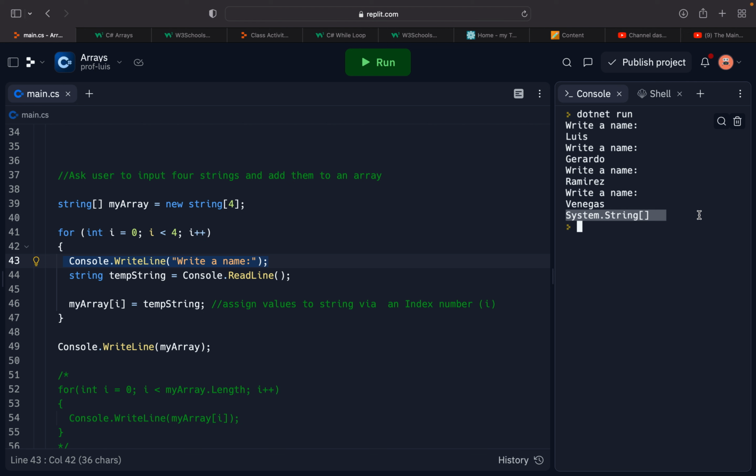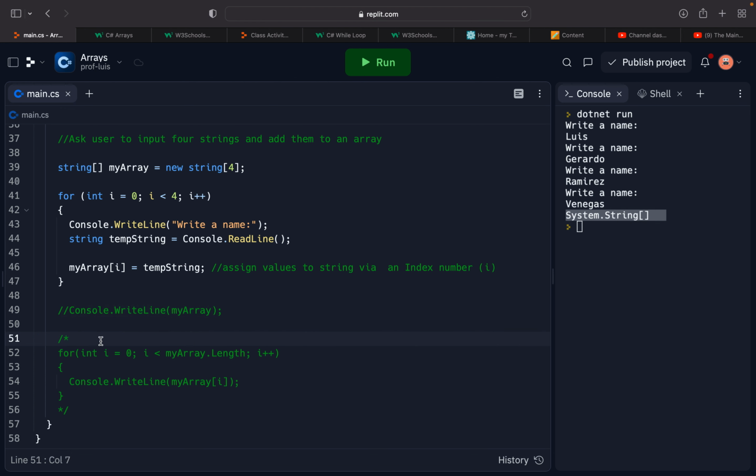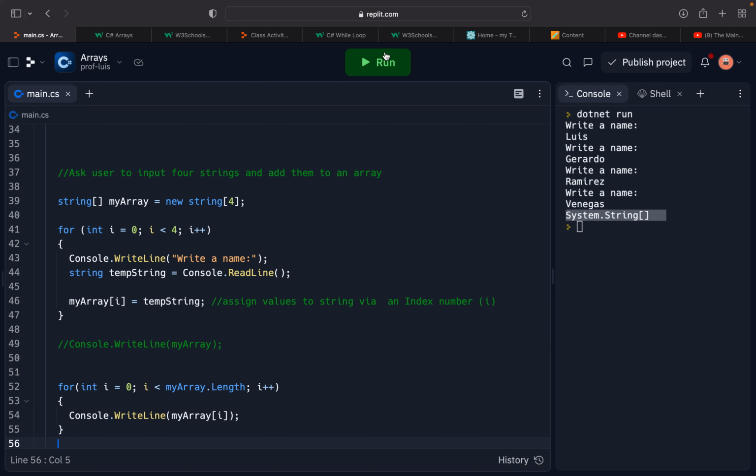This is from line 49. It's System.String[], which means that it's just telling us what kind of data type my array is, because it's not supported to just simply use WriteLine for an array. But we can access the values of our array if we use another for loop that is again calling myArray[i], with i in between the brackets. Because again, if you understand for loops, you know that this is saying, hey, what's my array at index 0, then 1, then 2, then 3, and it'll print all of the values that we have in the array. So let's do this.